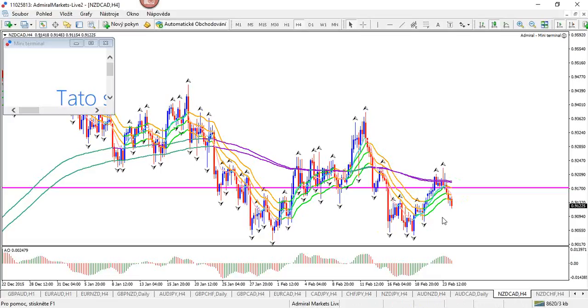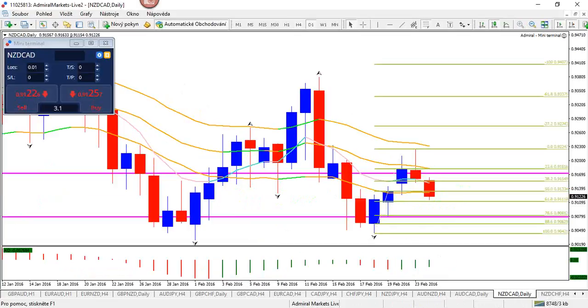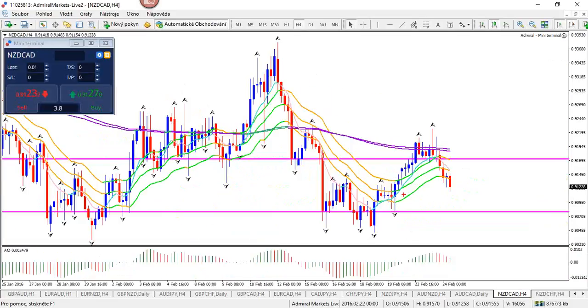We broke this low already. I mean, stop loss could go below this low. Stop loss could go below the 61.8 fib, perhaps below 91. So those are ideas. My ideal exit, to be honest, like I said 2 weeks ago, would have been break even or upon the bounce here.